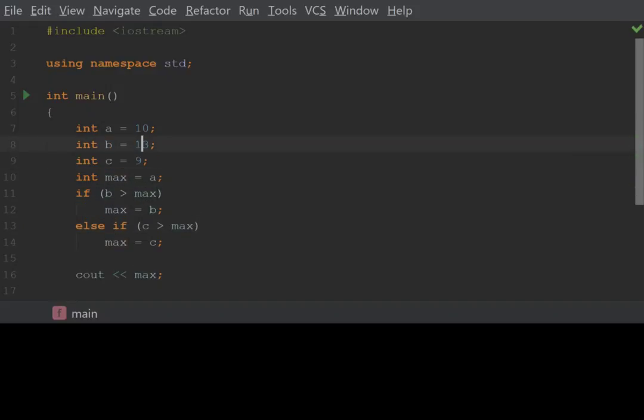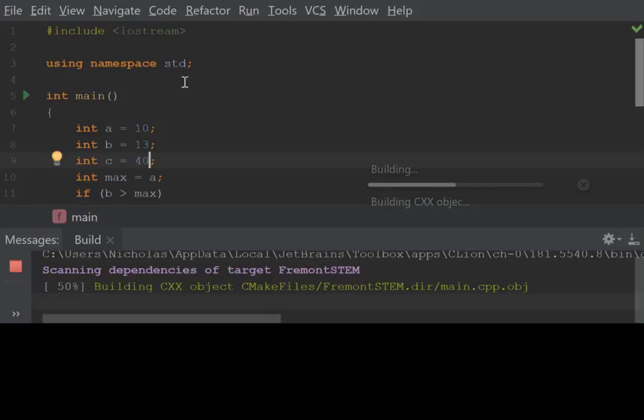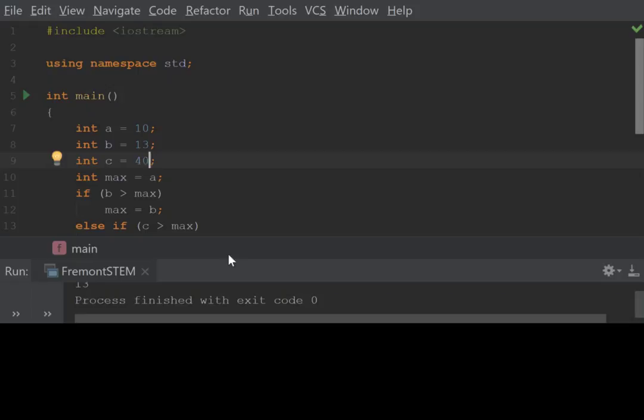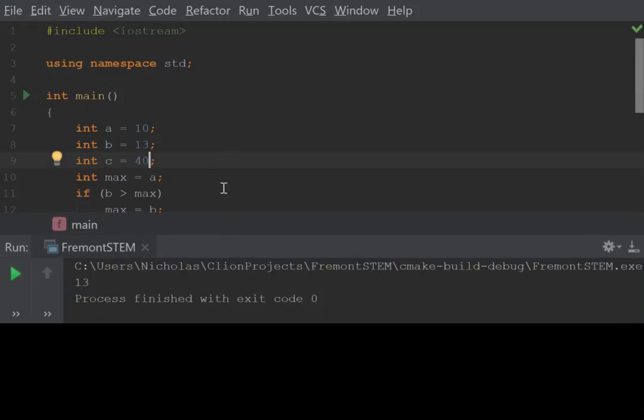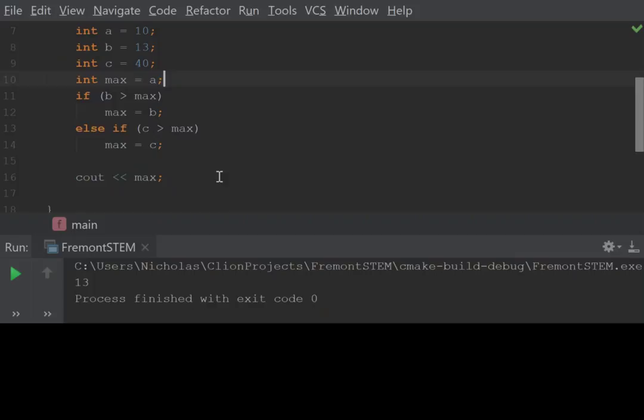So I can demonstrate just to show you. The way this example would fail is that my if statement would execute as true and it would skip my else if. So really quick, my max is 40. We can agree on that. And we'll run it. And you see we're not going to get 40. You get 13, which is B. So it evaluated here and said, is 13 greater than 10? It was. It did the assignment. It skips the else if, so it didn't make us check to see if C actually was greater. So that's how that didn't work out. Okay?